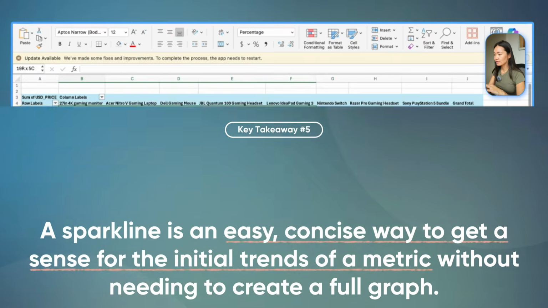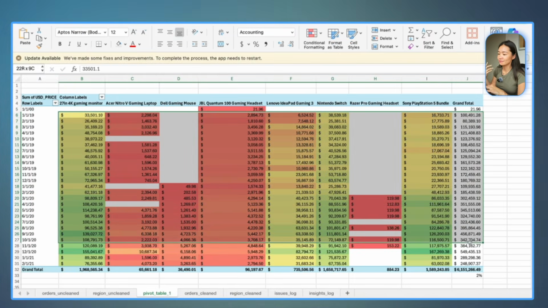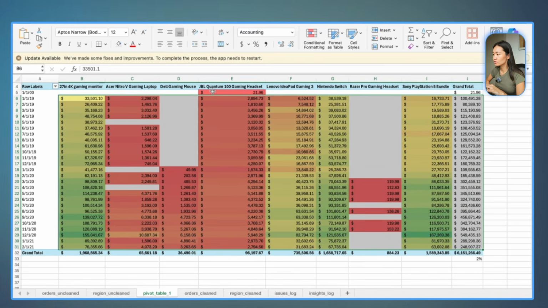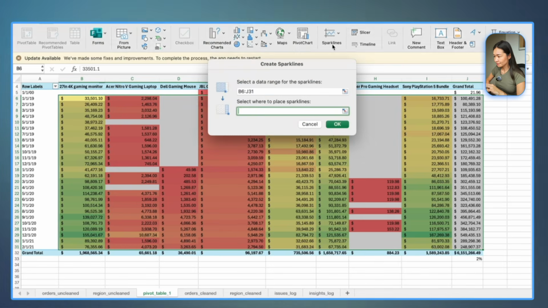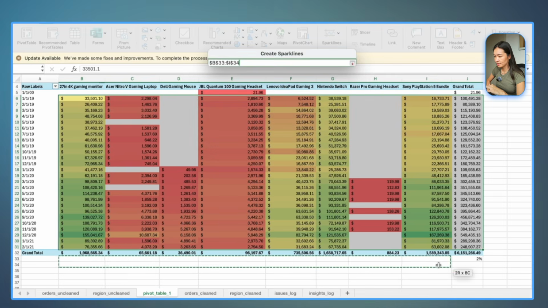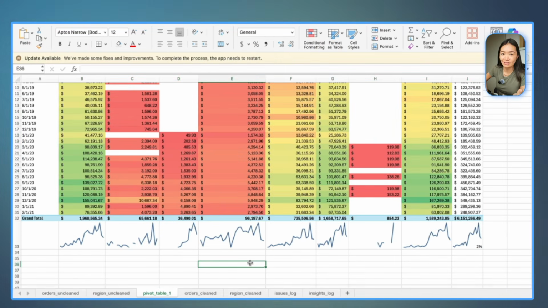So what I'm going to do is I'm going to highlight that, and again, I'm going to ignore that top row because that's actually a row that has a missing date. It's not useful for us. And I'm going to insert sparklines. So we're going to go insert here and then sparklines. And I'm going to pick to place the sparklines right under it. Now when I expand this, I can very quickly start to see what those trends are in a different way.